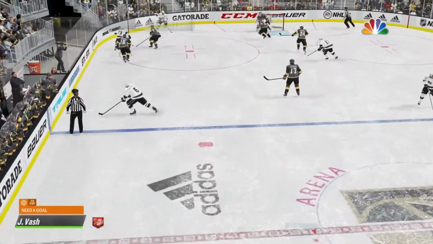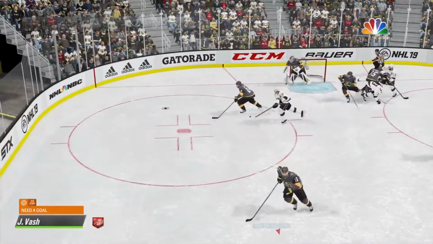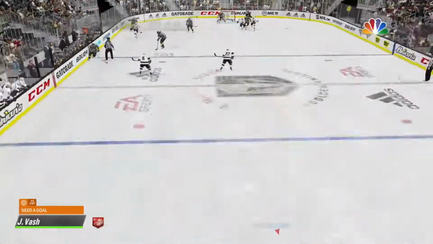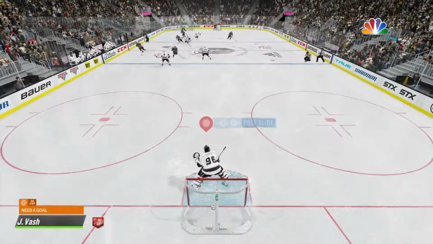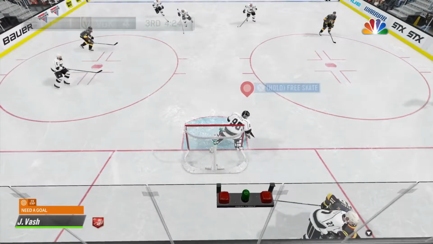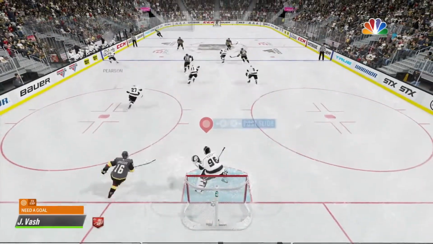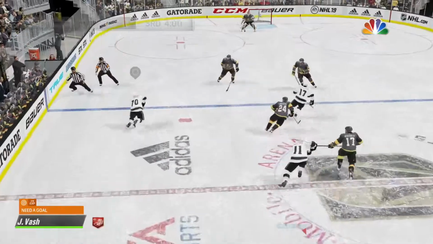Oh, here's a chance now on the giveaway. Shot. Oh. Save at the edge of the crease. Oh, my Lord. What a great scoring chance in the slot, but the goalie got on top of that in a hurry. Great glove save. Nice work by Martinez. Pearson.